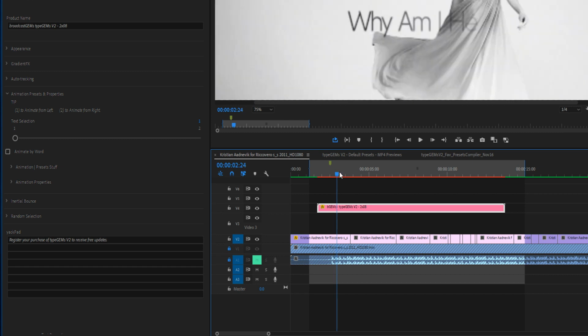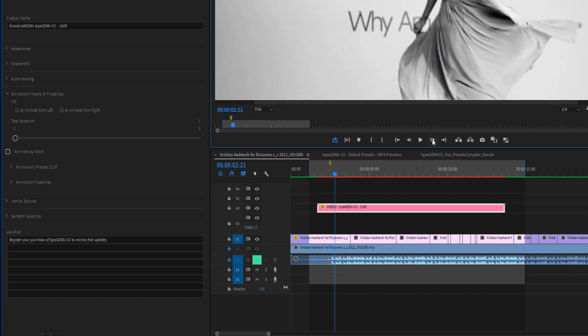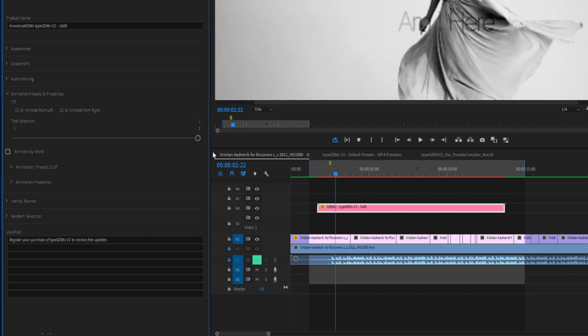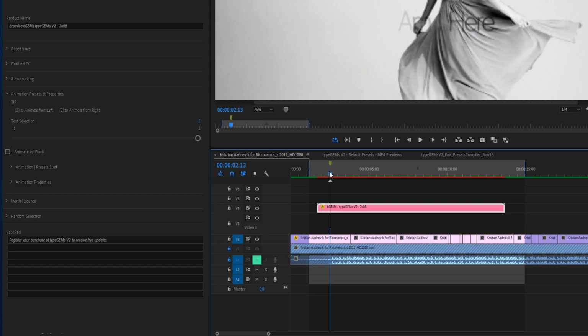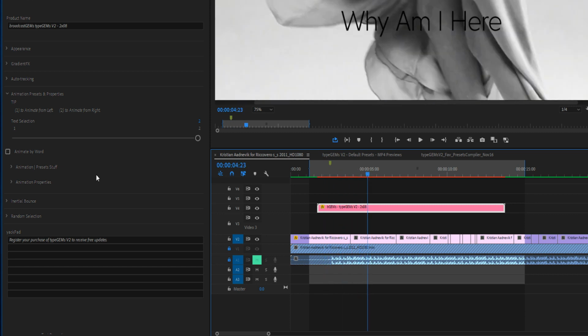As you can see, it's starting from the left. The first character that appears when we're set to animate from left is this one, W comes on first. I'm going to set this to number 2. So now we'll animate from right, and the text character on the right animates in first. It's nice for lower thirds when you need text coming out from either the left or the right. Set this back to 0.